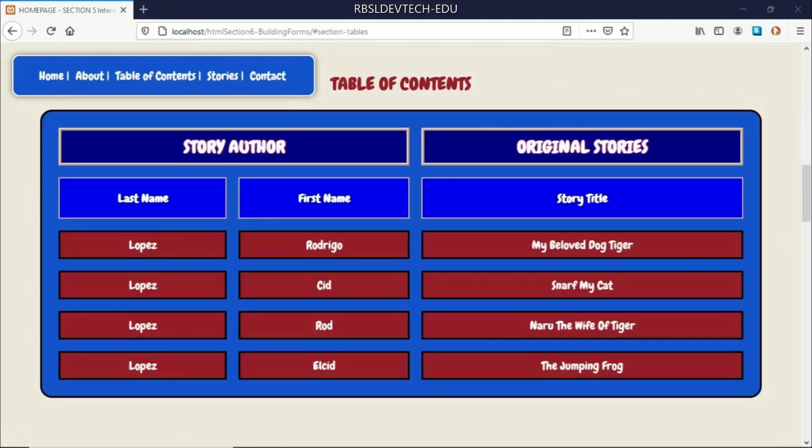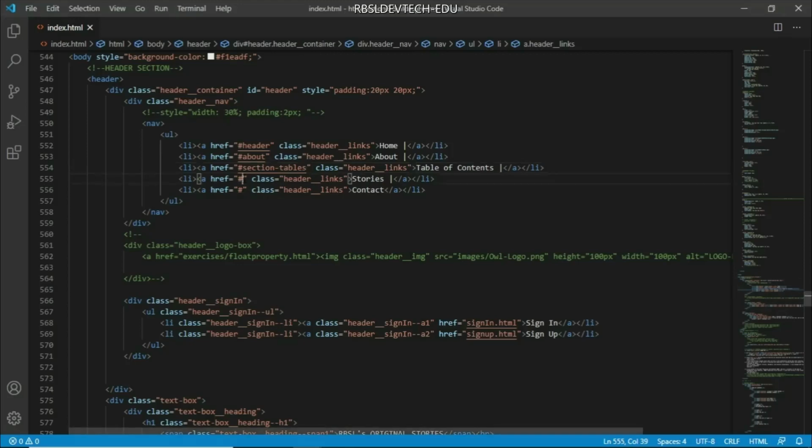Okay, now we have stories here. So let's give this an ID of stories. And here, I just want to redirect this to the footer section. So the contact here, because most of our links to the contact information are in our footer section.